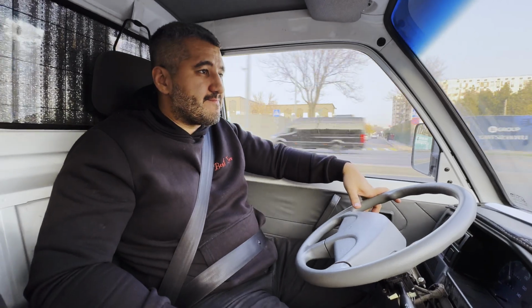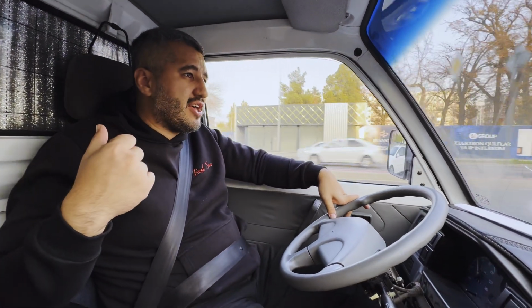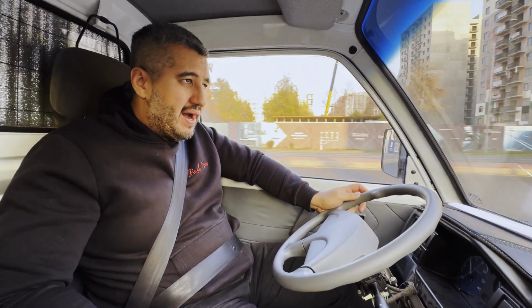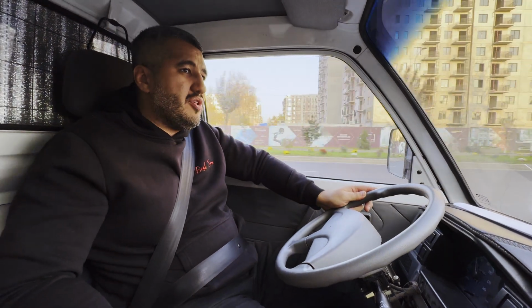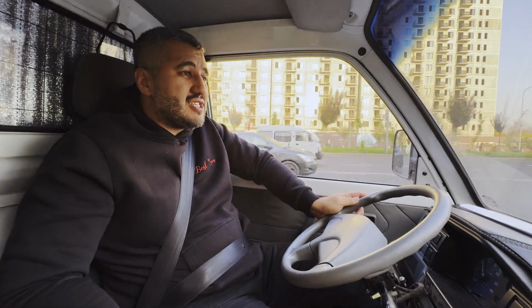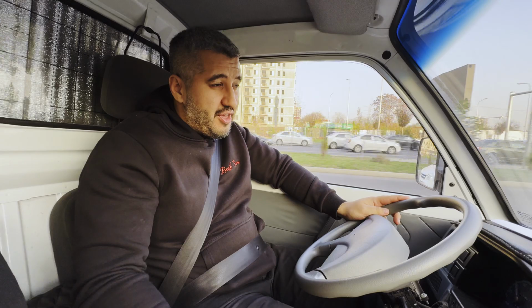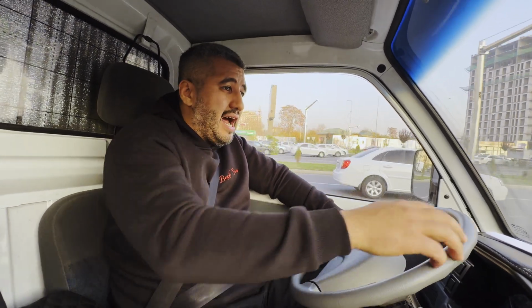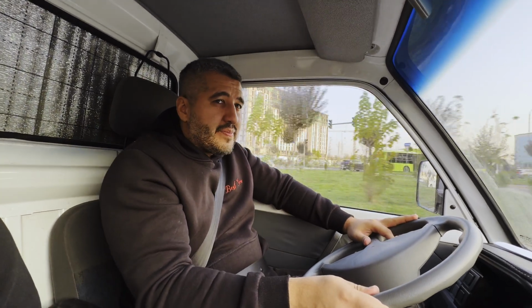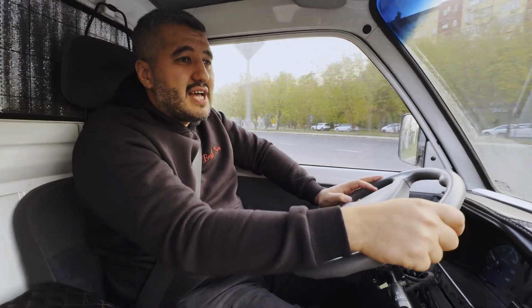What else? Would I buy this car? Yes, I would buy this car without the metal thing at the back, just the pickup version. Yes, I would buy this car. For what purpose, I have no idea, but I want this truck. I want this pickup for my personal use, for recreational activities that I never do. It's light, it can go off-road anywhere, I assume, even if it's not, you know, I don't care. I'm very, very happy with this vehicle. It does everything I wanted it to do, and it's nice. It's very nice. Why not?